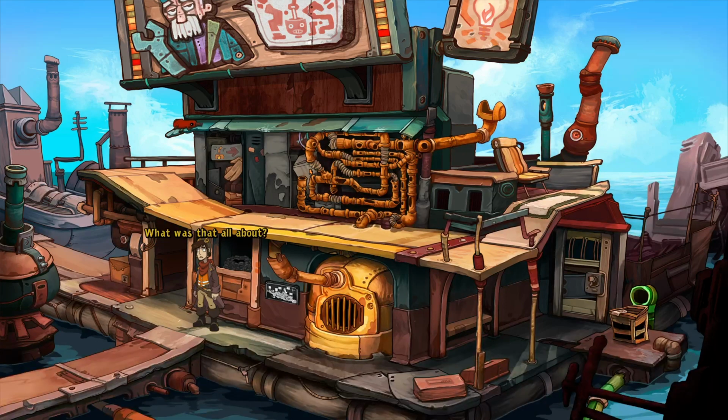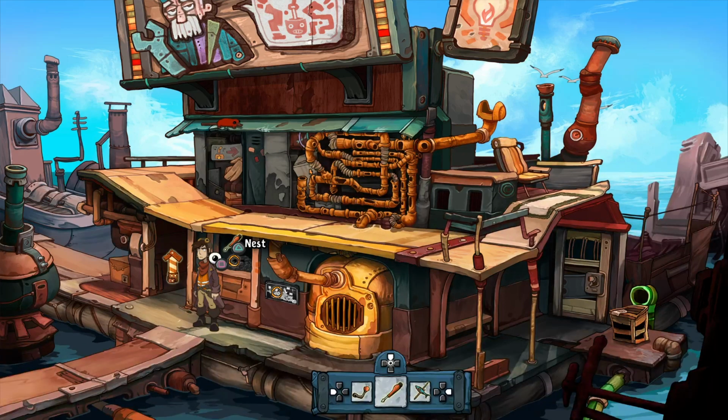What was that all about? Okay. What is that? Nothing that's going up and down. Next to Rufus? That's an arrow. You can go up.